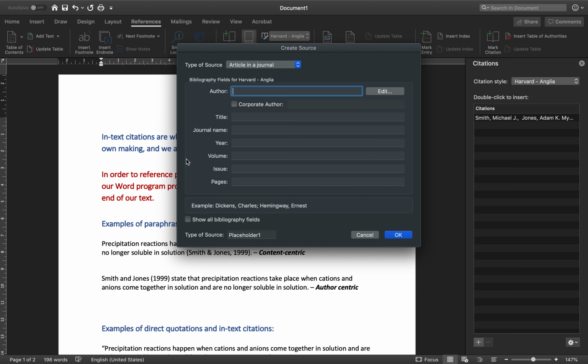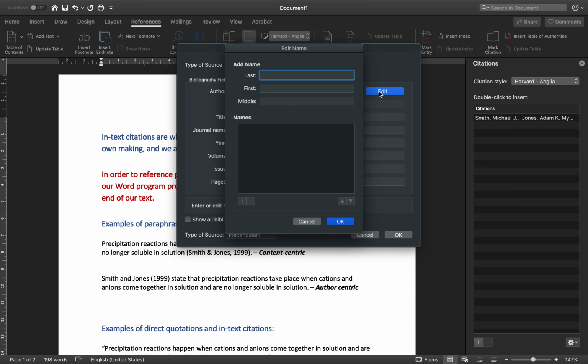The Microsoft Word program is going to build the citation for you correctly. All you need to do is put in the information. So author, if it's just one person, that's fine, you can type that in. But I like to click the edit button, where I can start adding in the last name, first name, middle name if it exists, and if there are multiple authors, we can list them. If you were going to use a journal article with 3 or 4 authors, we'd list them all in because we need to acknowledge the work of all the people included.